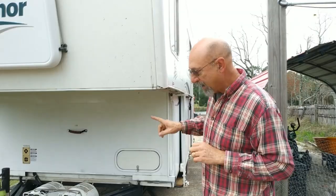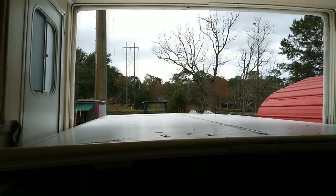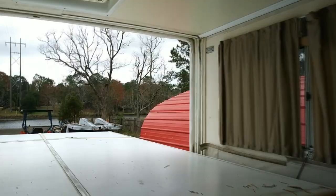So I'm going to go ahead and pull the slide out for the front. Kathy, come around over here. Come up under. You can just kind of see what's here. Oh, you can see the roof. That's a good thing. Okay. So what we're going to do, just look around here. We're going to pull the living room slide out.